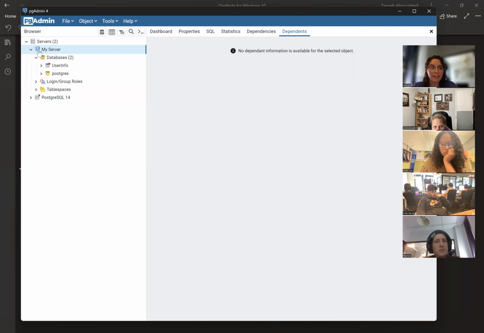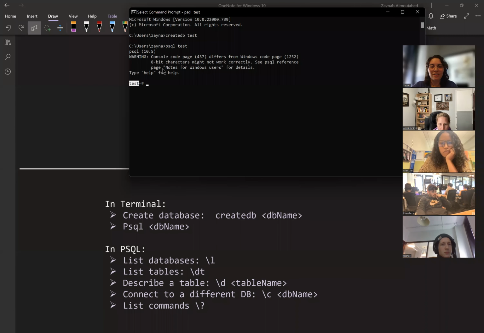I created another one while playing around, going towards the localhost, and it rerouted everything, and I didn't want anything to break, so I just left it as it is. These two databases were in there before, and now if I refresh, I should be able to find the test database that I created. So this is one way to check that you did it correctly, or you can check through the command line like we did.